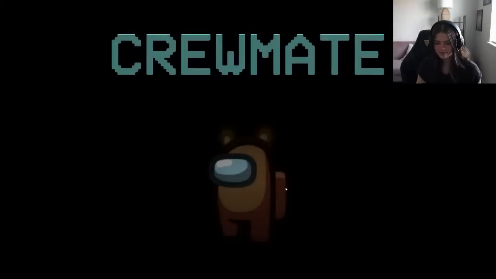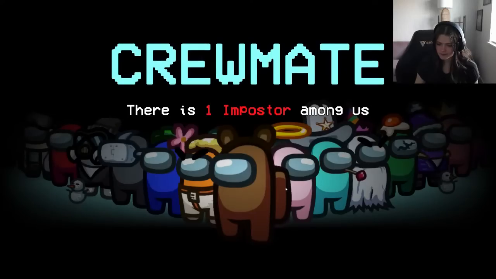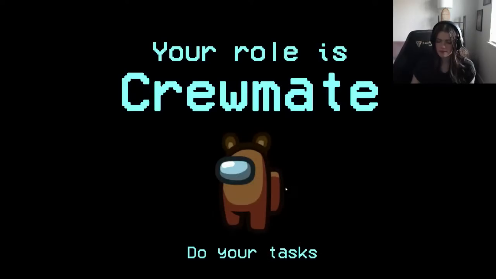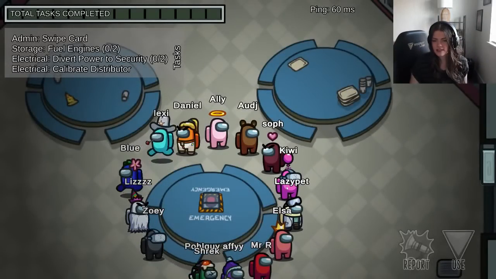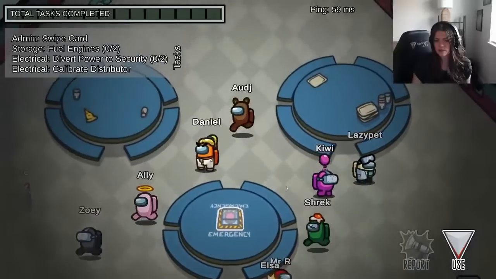Oh wait, you can't see. Oh, wait, I gotta change this. All you see is my face. Okay, sorry. Sorry about that. Sorry, I said the code out loud because I thought you guys could see my screen, but you couldn't.